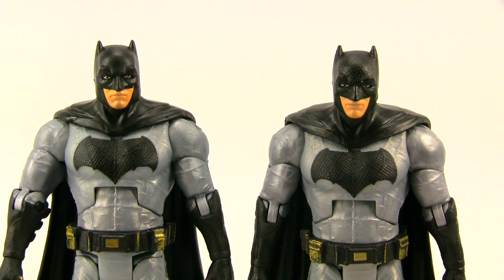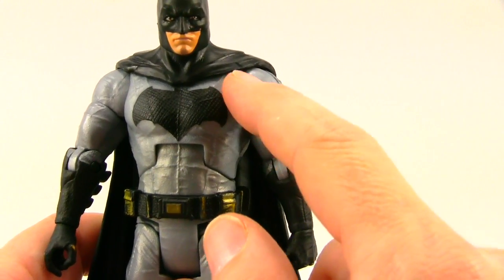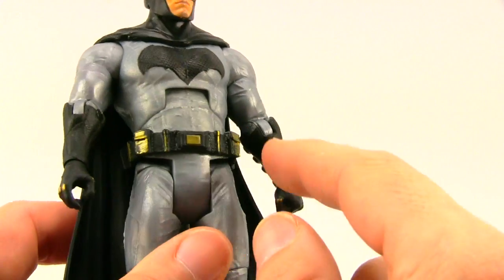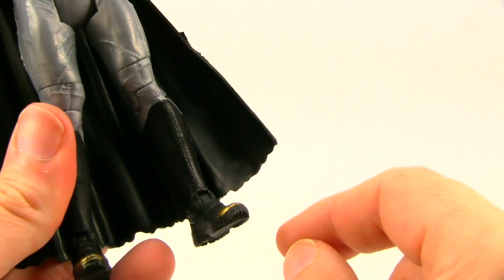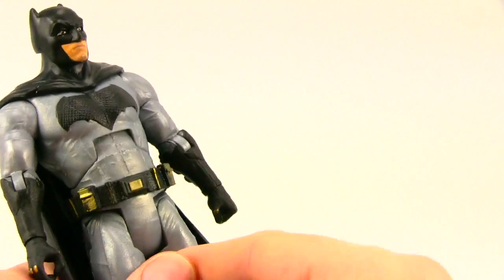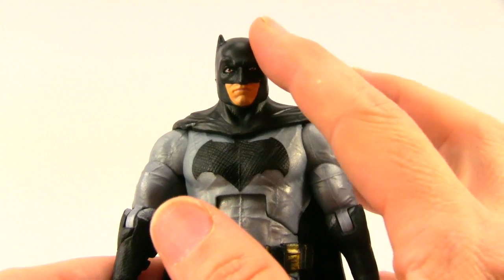And then for the rest of the body of the figures, they're exactly the same. You've got that texturing on the bat symbol. You've got what looks like little straps underneath his shirt that you can see. And then you've got this line work on his abs, and then same kind of line work on the pants and everything. And the texturing on the boots with the gold tips. And the cape is done with that vinyl material. Exact same cape as we saw with the Dawn of Justice. So again, the really only difference is with the mask and how it's smooth.